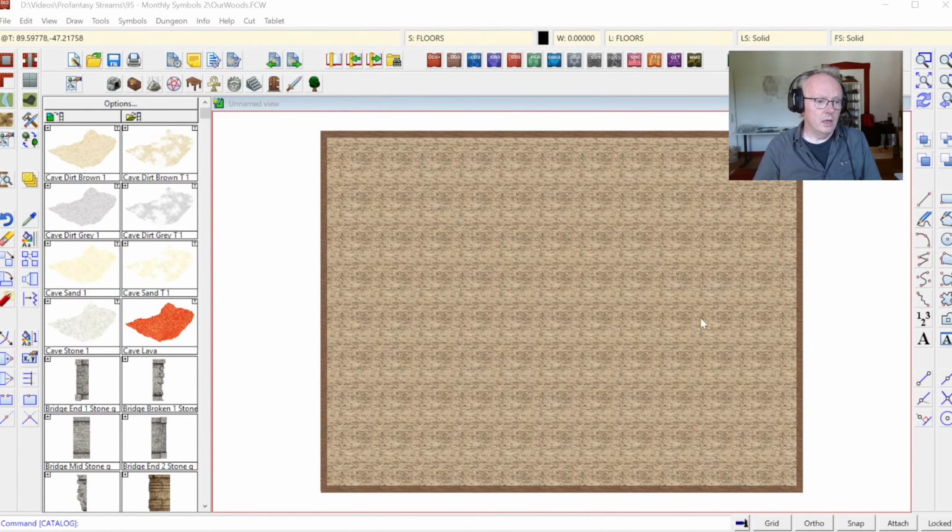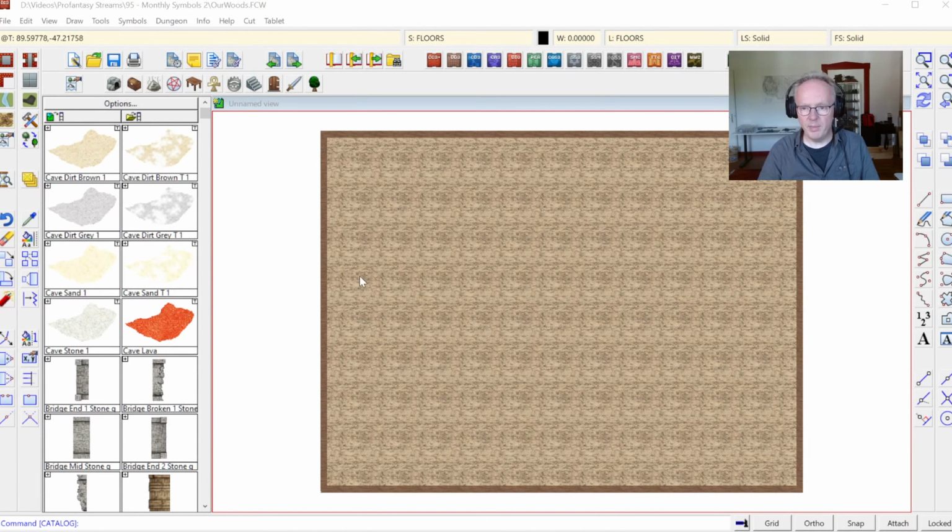Alright, so we do have the basic layout here, and I want to create a clearing similar to the example map that comes with the style. If you're going to use woodcutter symbols and tree stumps and tents and stuff, it kind of limits the topic that we can nicely do with these specific symbols.